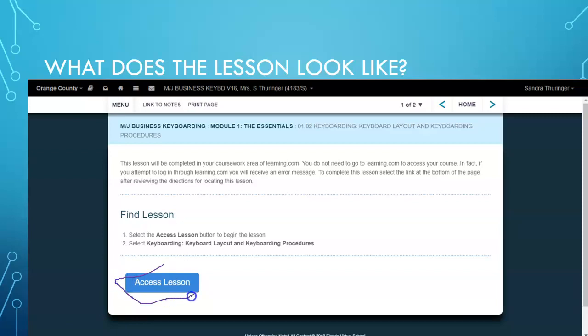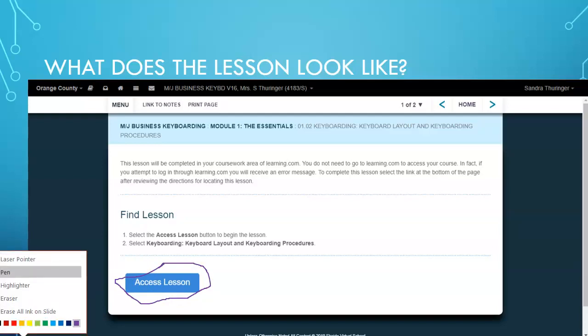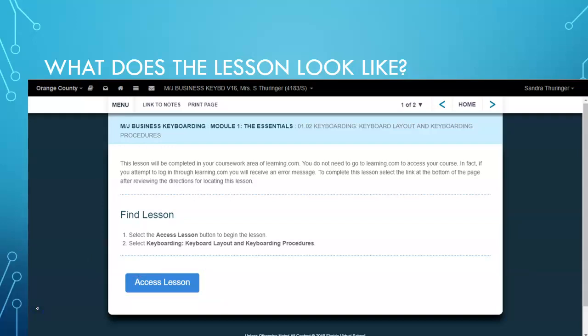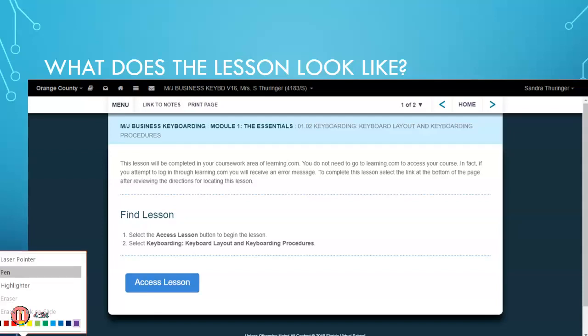This button right here is the most important button. It actually shows you that you need to access this lesson to get to the Learning.com system. So you have to hit that button and then you will go into the Learning.com system.